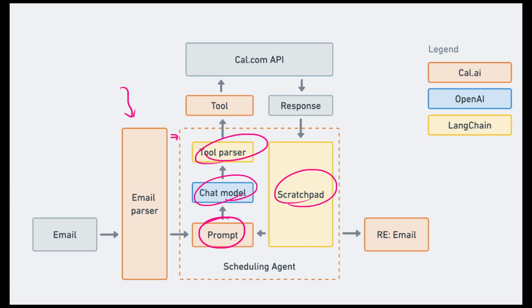So to summarize, we have cal.ai, which is the email parse and final reply; OpenAI, the actual model that thinks; and LangChain, which is tool orchestration and memory. This is a classic ReAct style LangChain agent, reading, thinking, using tools, and replying, all autonomously. With this kind of setup, you can build an AI that does real work: reply to leads, schedule demos, and send calendar links without human help.